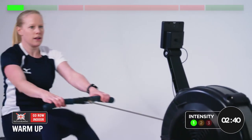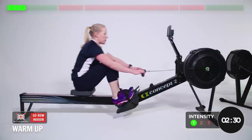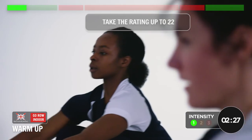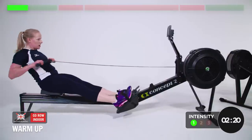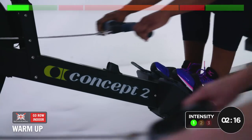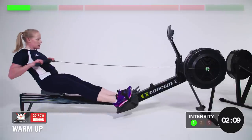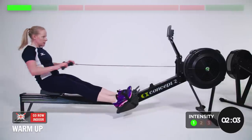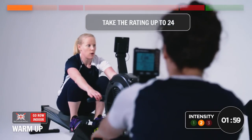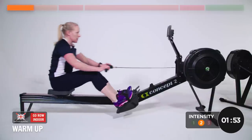As this is a warm-up, I'm going to take the rating up just a little bit — up to 22 in five seconds. Now we go up. Just add a little squeeze in the legs. Try and keep the recovery relaxed and controlled, just moving a bit quicker on the drive. And now we take it up to 24. We need a bit more of a squeeze on the legs. Starting to find some power. Keeping it fluid.